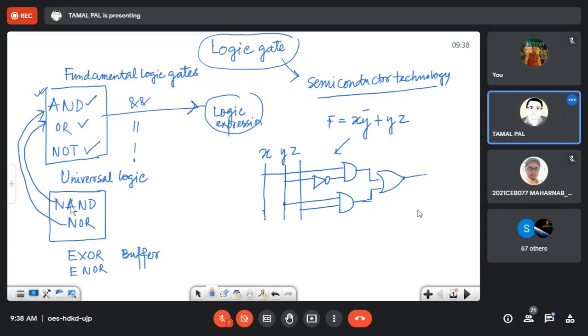So a gate can be tuned to AND, OR and NOT. Each type of gate is capable of realizing any logical expression. Because if you can convert a NAND gate into AND, OR or NOT, and map properly into fundamental logic gates, then you can express any expression using NAND gates, and similarly you can represent any expression using NOR gates. So these two gates are universal logic gates. I will discuss their symbols, truth tables, etc.